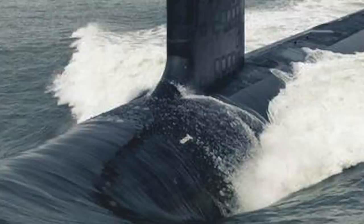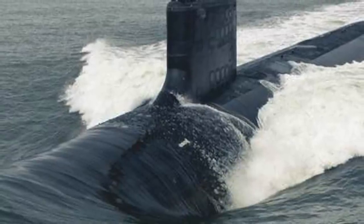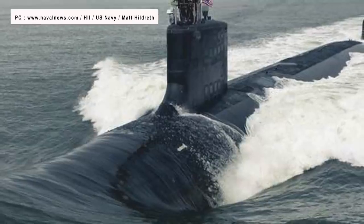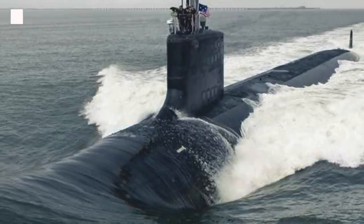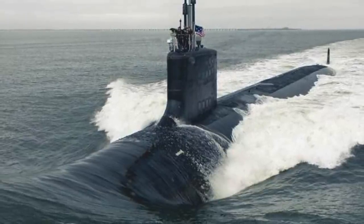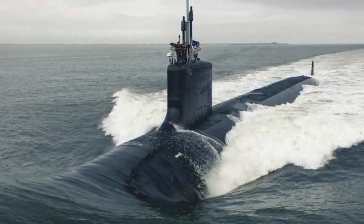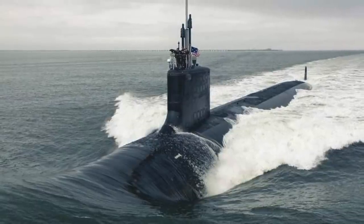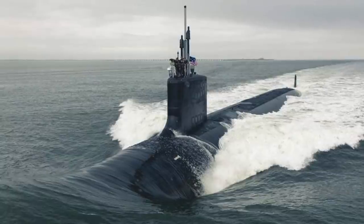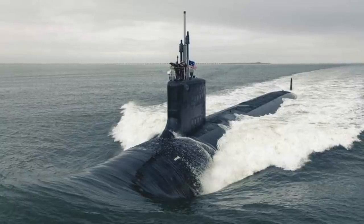The main rivals of the U.S. — Russia and China — are going all out when it comes to constructing new submarines. Russia plans to build a total of 8 Yasen-M class submarines, and the newest Kilo-class submarines represent a significant evolution. Russia is also building the Borei class, its new generation of ballistic missile submarines. The Chinese Navy has been expanding rapidly, developing a wide range of conventional as well as nuclear-powered submarines. The U.S. Navy cannot afford to take things lightly as it could two decades ago. USS Montana, as a multi-mission vessel, will play a crucial role and its powerful armaments will act as a counter to adversaries.